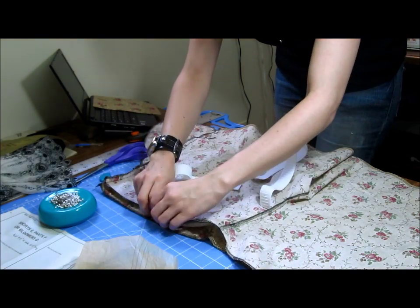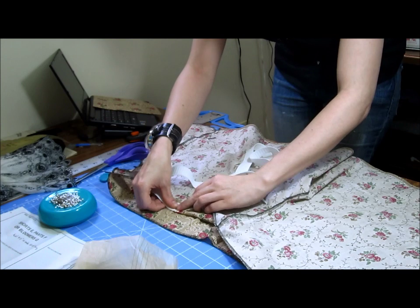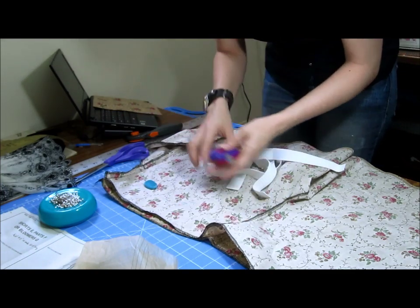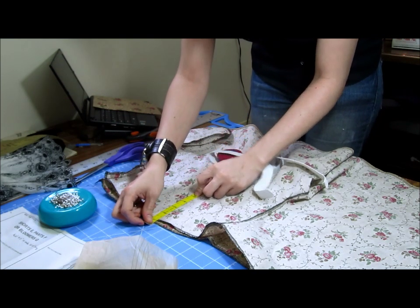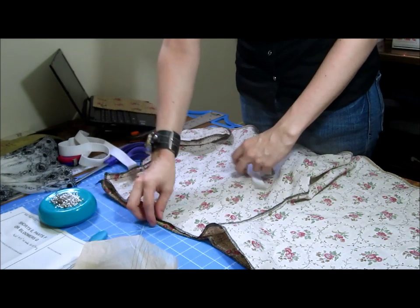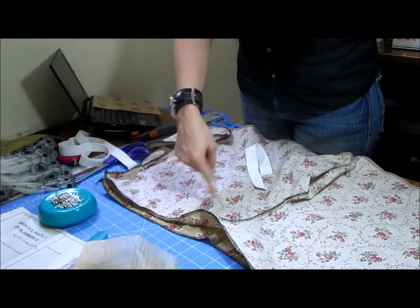So once you iron this over, when you go to iron this one in, you can just go ahead and be all like, about there is where I want to do it. And then you can mark, and take my measuring tape and be like, how far away is that from the top? It's about 4 inches. And I go around and mark 4 inches all the way down and draw a line and fold it over. So right now I'm going to fold this over and then we're going to fold that over. But I'm going to fold this over first, then I'm going to measure and mark.